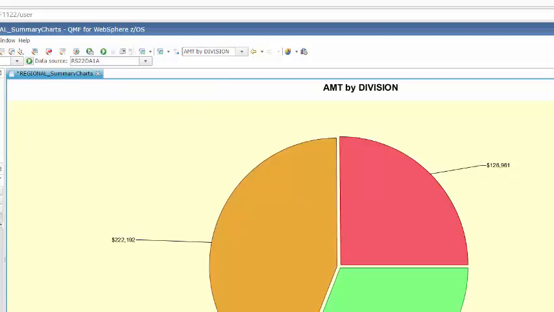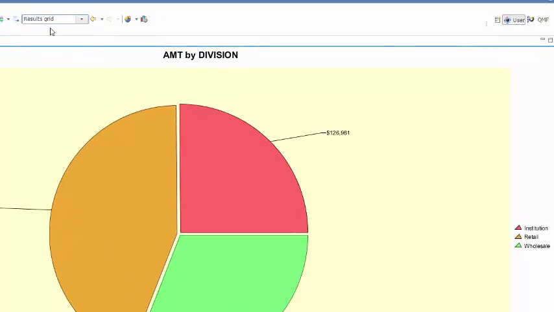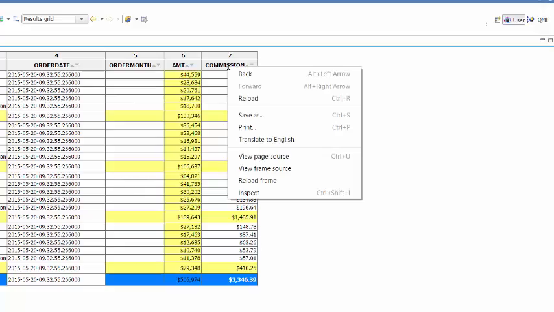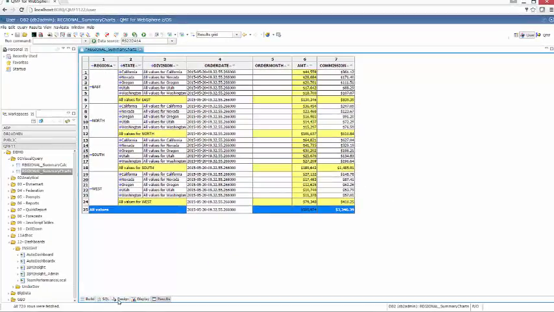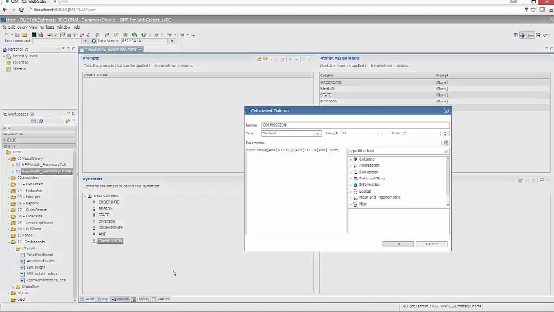Now, one other aspect of this query that's worth pointing out is I made the point that there were 6 columns, it ends with amount, but we see a 7th column here called commission. Okay. What commission is something called a calculated column. Now, certainly I can create columns in the SQL if I have the appropriate skills. But what happens with this column is, I would have had to go to the reference books for this one.